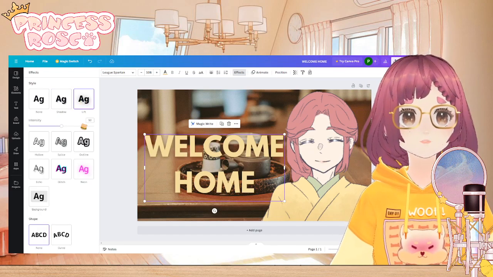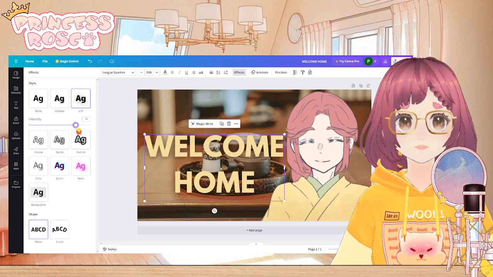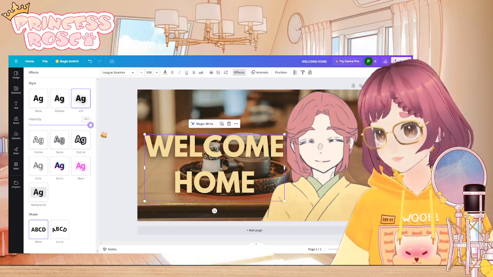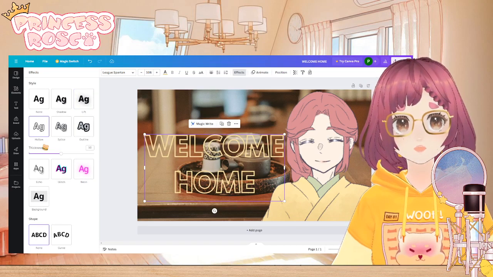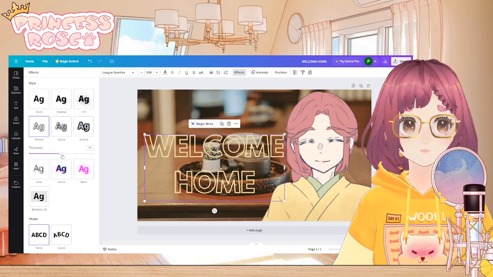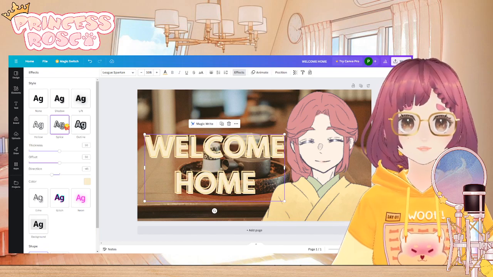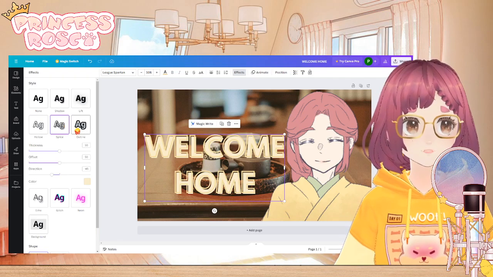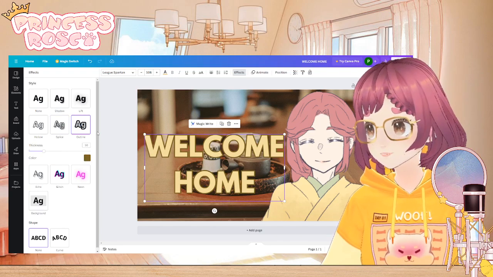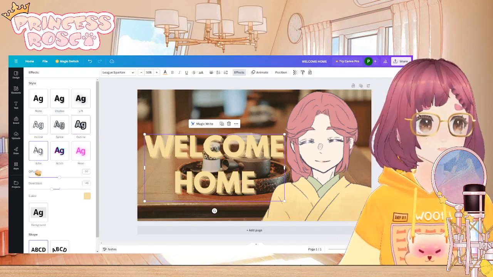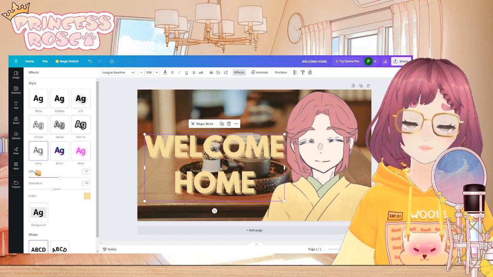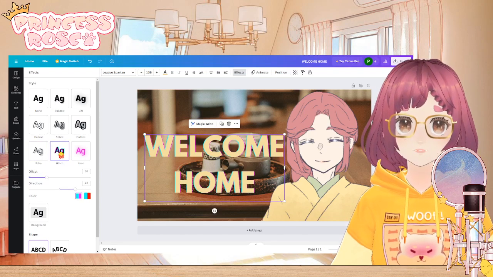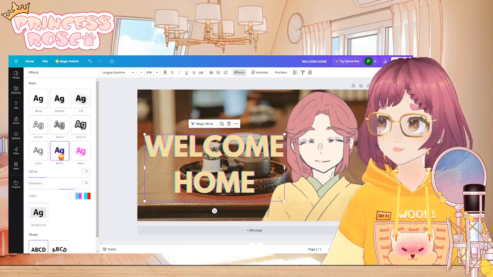There's also lift. Lift is a very subtle darkening of the space around the text. Follow gives you the outline. Splice gives you an outline offset from the text. Outline is just outline. Echo gives you multiple shadows, which gives you almost a 3D effect.